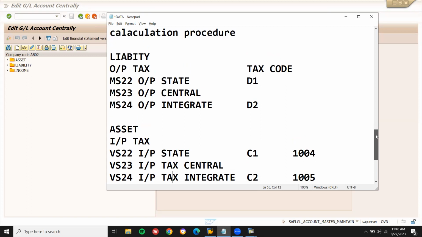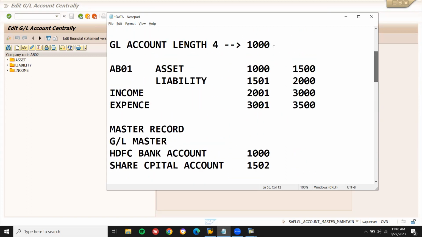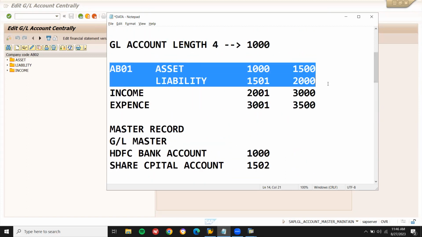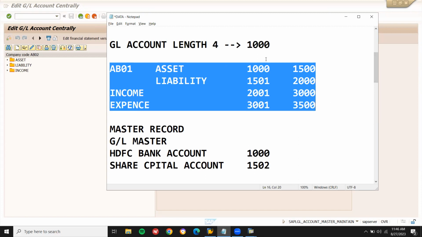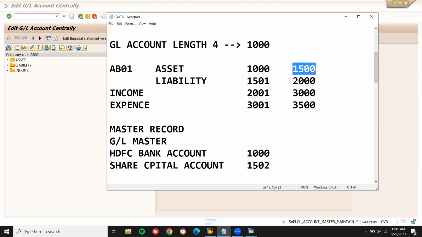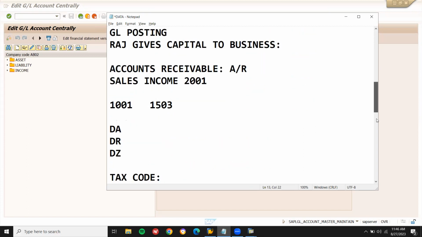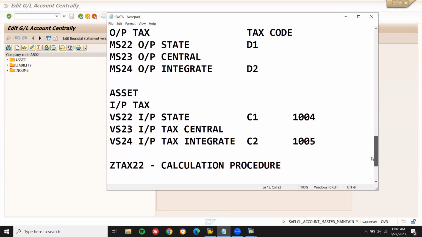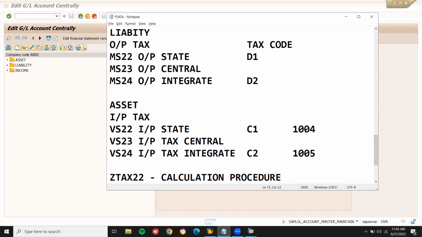So already we have created the account group for asset, 1000 to 1005, and for liability, 1501 to 2000. Based on these number ranges, I'm giving the numbers. Now output tax is 1506, and output tax integrated is 1507.